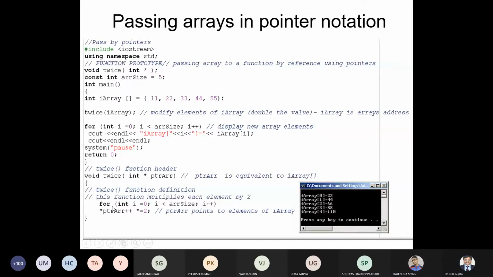Yes, sir. Now over here, order of precedence is there, so it will also increment. After the evaluation of this expression, after doubling the first element, ptr array will be storing the address of the next, second element. We can write it on the second line as ptr plus plus, and then you have to use curly braces and all that. Sir, if we don't use the plus plus, then every time it will show me 20.